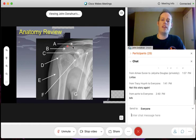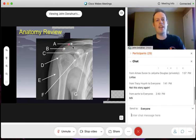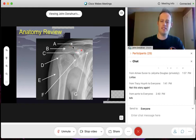So what would B be then? What is B? The acromion. What about this joint in between A and B? AC joint. What is C?